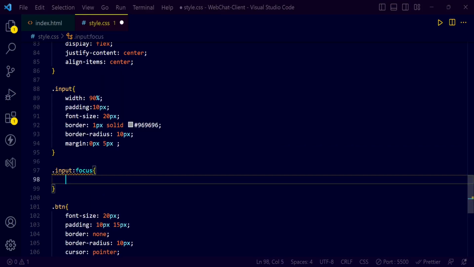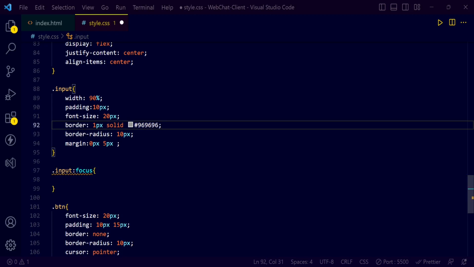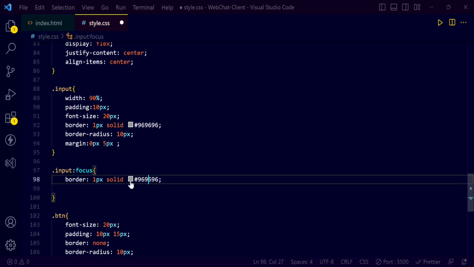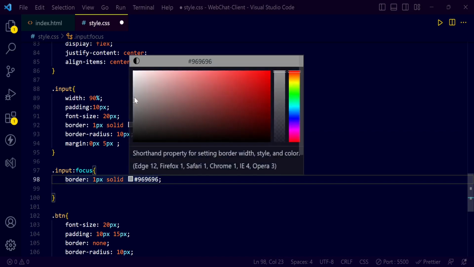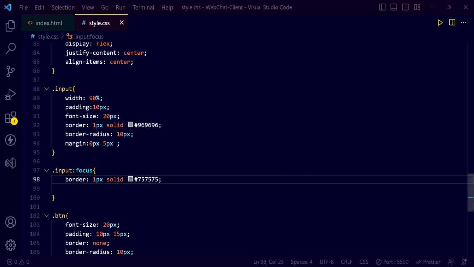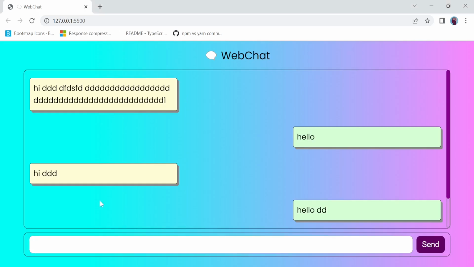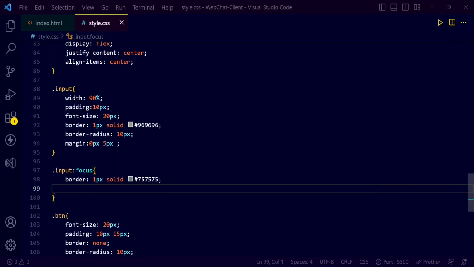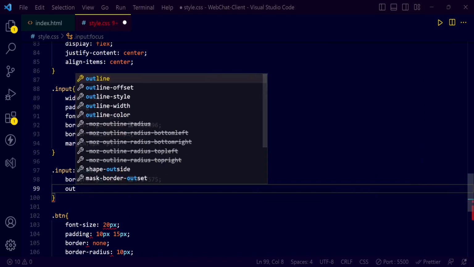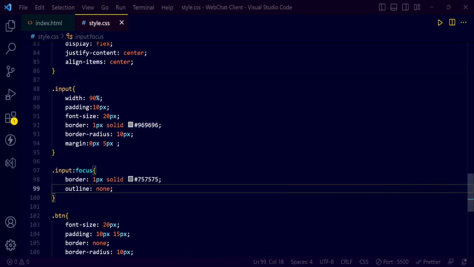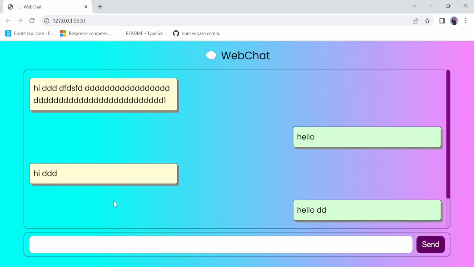Okay, so we can copy this color and paste it here, and let's make it a little bit darker. Now we can check here, nothing is changed because we have to change one more property here. It is outline none, and let's see.